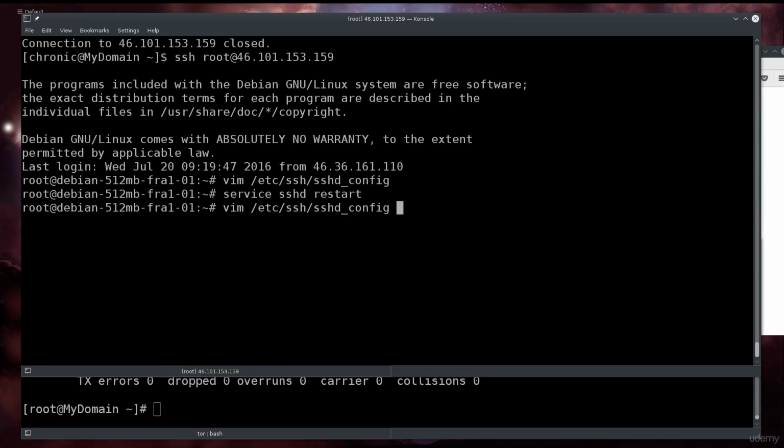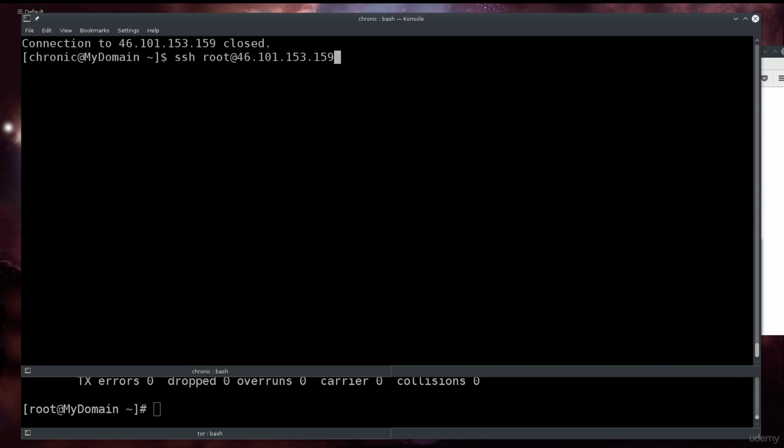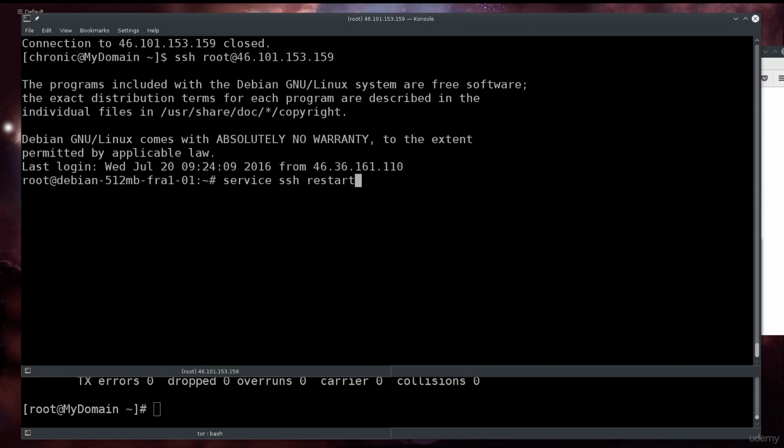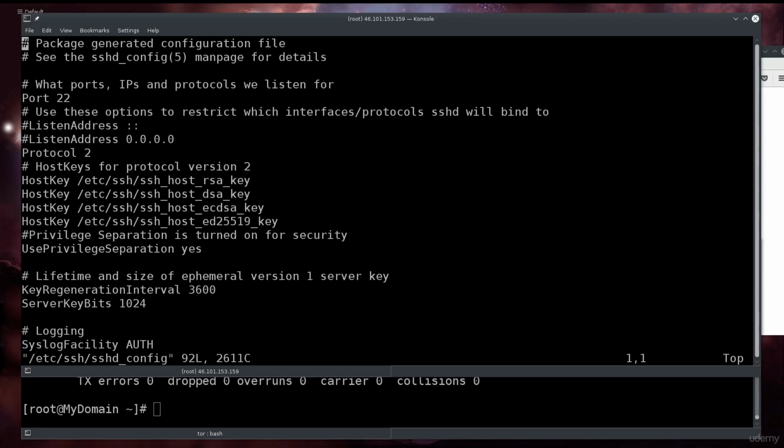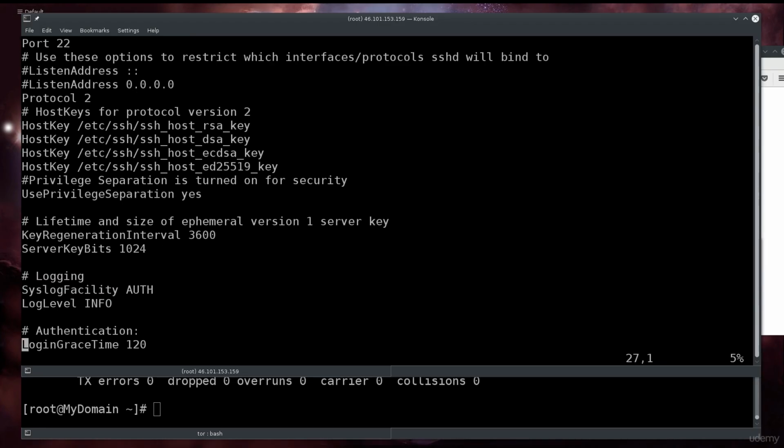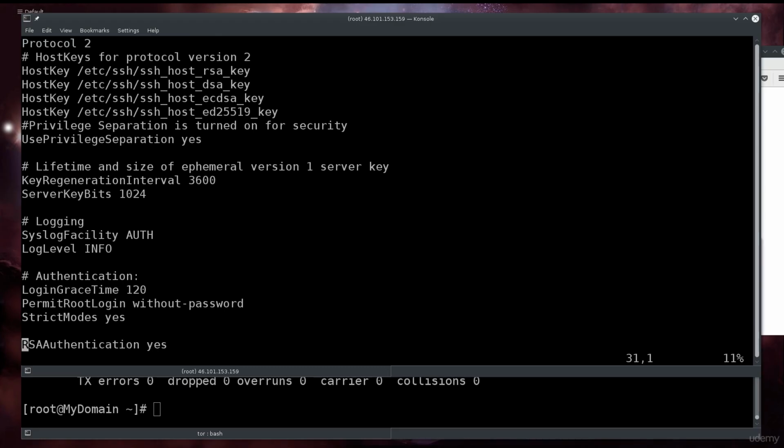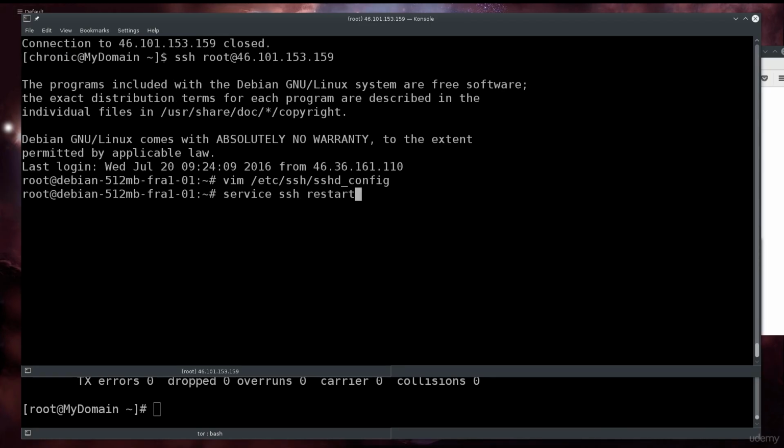Need to reload the service again. Okay. Let's just go ahead and set this to straight out no. And that should do the trick, basically.